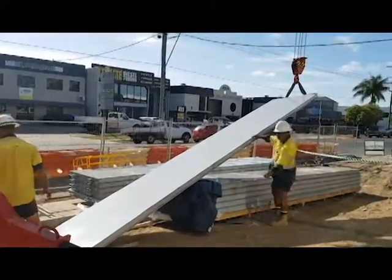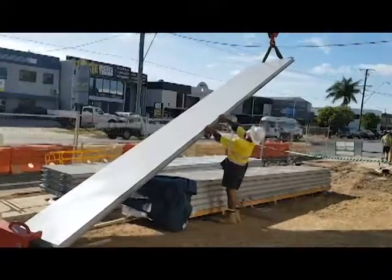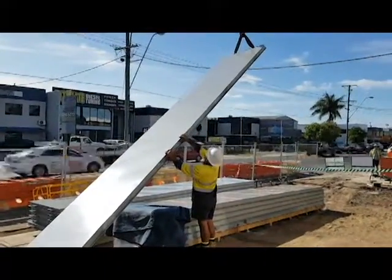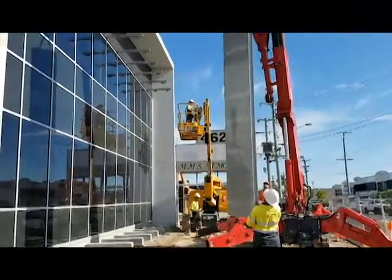and we modified the product to suit the application and developed a design with them on the spot, whereby they had to weld steel outriggers to the steel member at the top. Plus I had to put a concrete hob at the bottom to go our top and bottom brackets. So that was the first thing, getting a design sorted that they got passed by the architect within 24 hours.